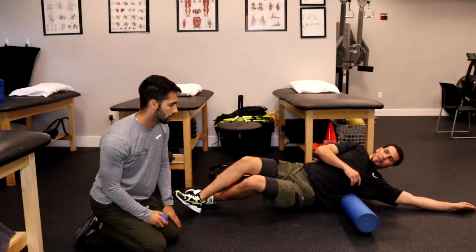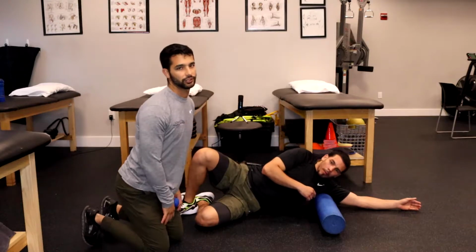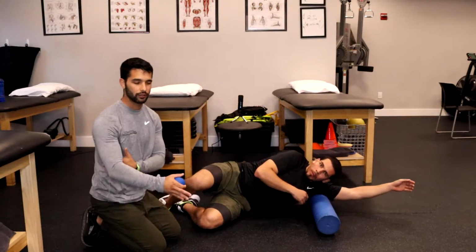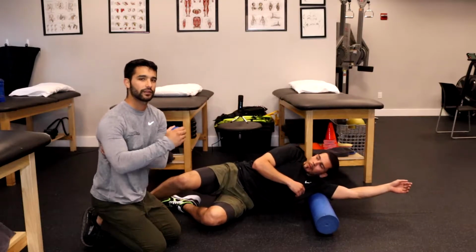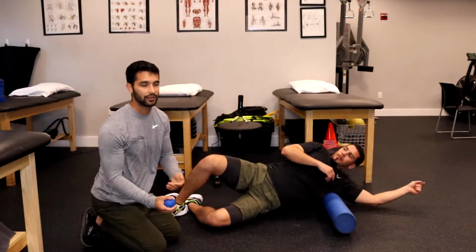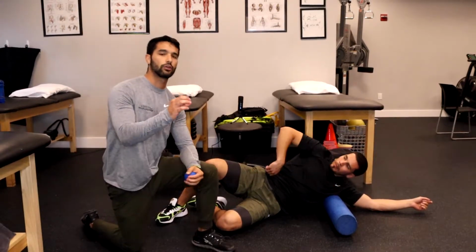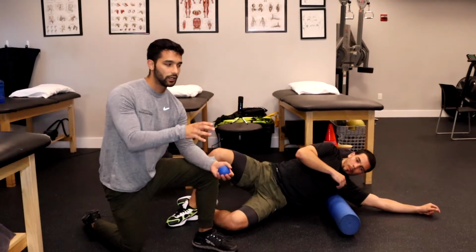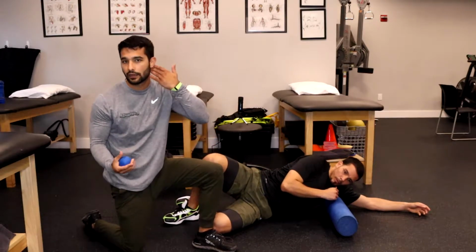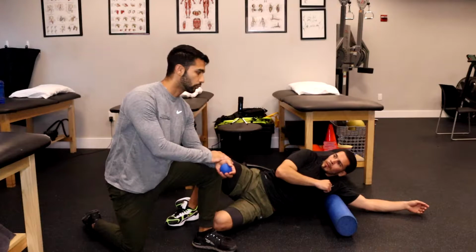What do you mean by hot spots? Hot spots means any areas that feel like increased tension. It might feel like there's a bump in the road where you're scanning the area and all of a sudden there's a little divot. Those are the areas you want to focus on. That can be what's called a trigger point, or just an area of localized increased tension, which you might want to focus on so that it can take pressure off the neck, for example, or off the shoulder. So that's one thing, scanning.